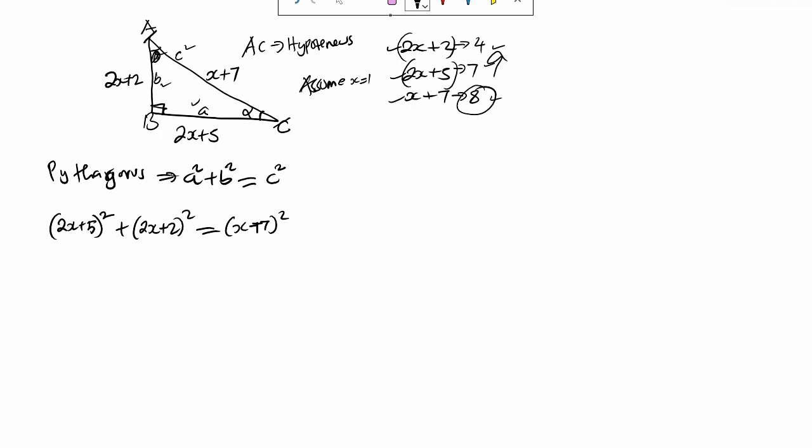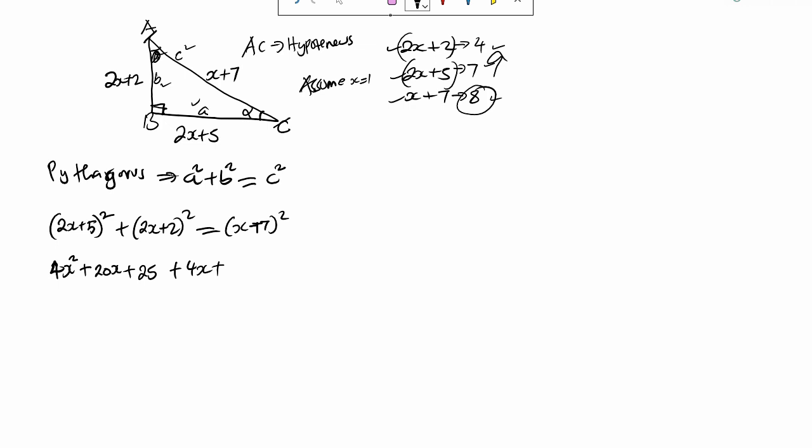When you expand 2x plus 5, since we are squaring, that means you square 2x, it will give you 4x squared, and then you take 2, multiply by the product of 2x and 5. So 2x by 5 is 10 multiplied by 2. You shall get 20x, and then you square 5, which gives you 25. This one added to, you do the same here.